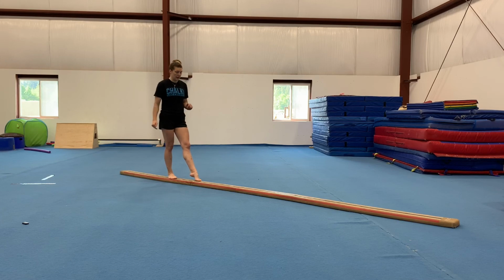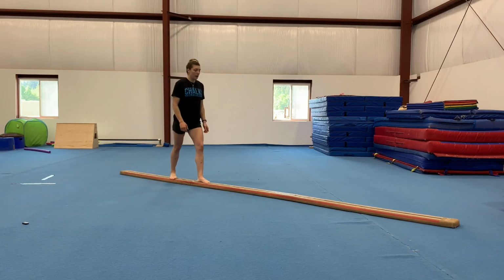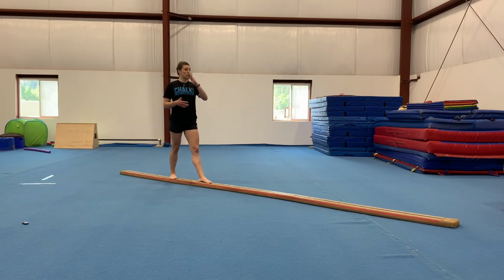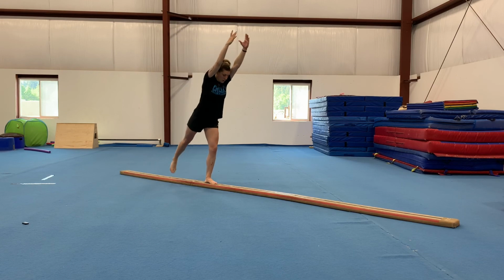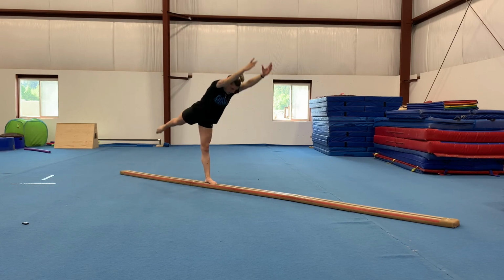So we need our butterfly hands. And the goal for this handstand is to just get to vertical and then come down. You do not have to hold it for an extended period of time at all. As long as you show the judges that you are in a completely vertical handstand, you meet the requirements. So we start in the lunge. And to start, let's go ahead and start with 2 levers. So we're in the lunge, we lever, and come back down.